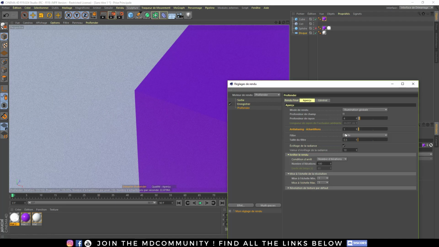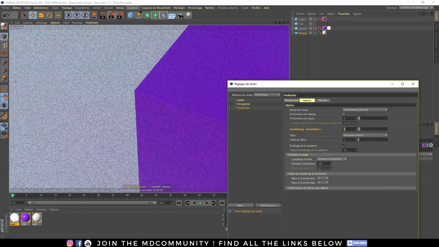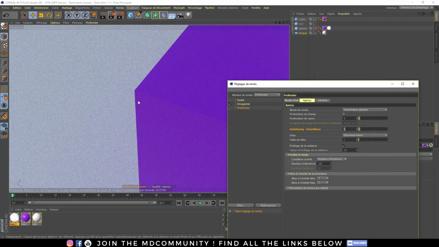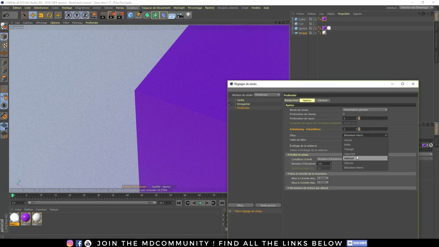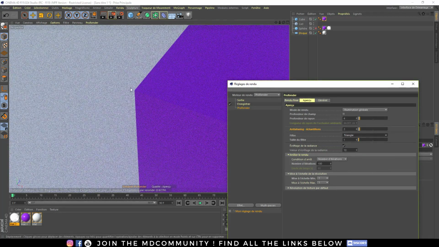So it's a very nice setup for a sharp render, or if you want something smoother, I suggest you use the Blackman-Harris with a bigger value. It's a little smoother if you take a Gaussian, for example. So it's just a preference.